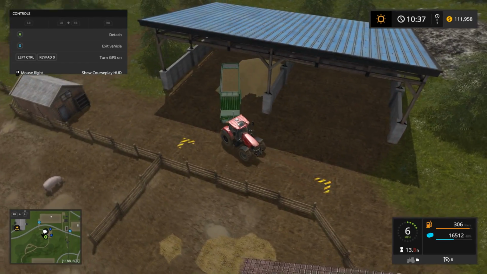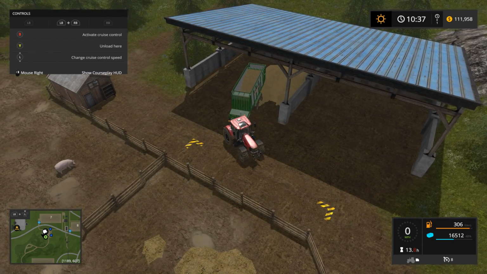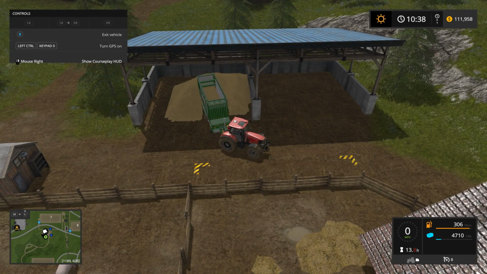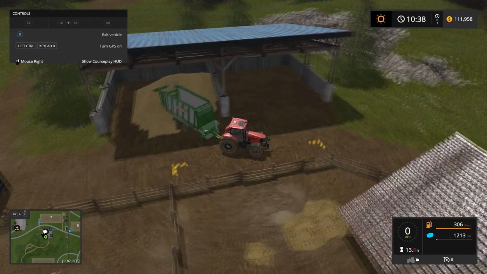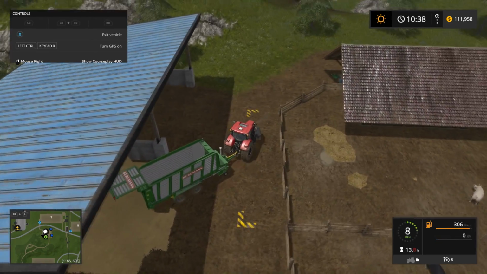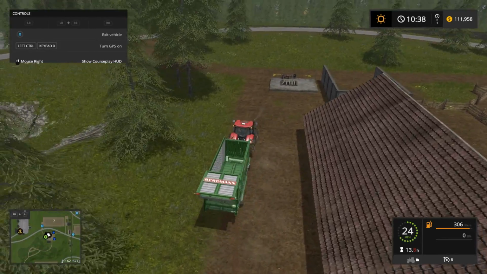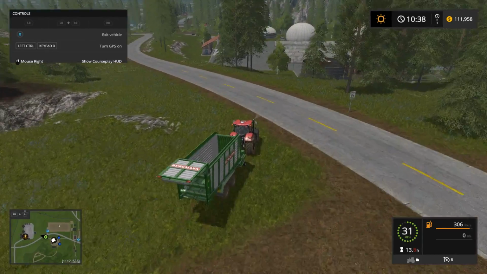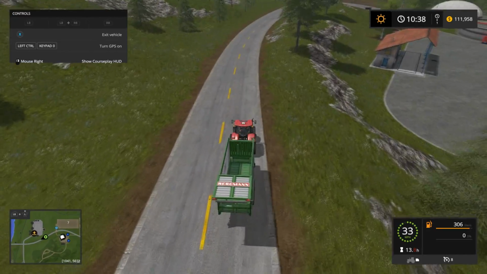Let's back over here. And say unload here. Pull forward a little bit. Unload here. Yay, okay. So now I can head back over there and I'll pick up what's left and then I'll just go back down to the barn and put that in storage and then put away the loading wagon. And in theory now, the next time I come up here, I can just grab a bucket load of straw and dump it in there.